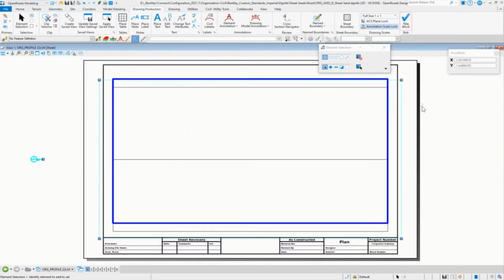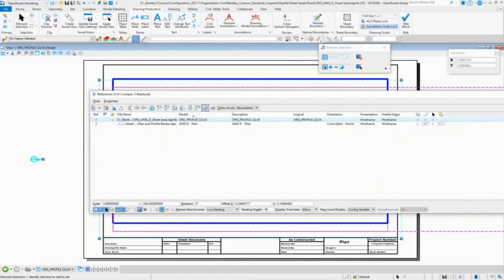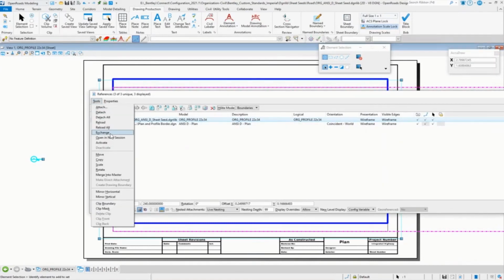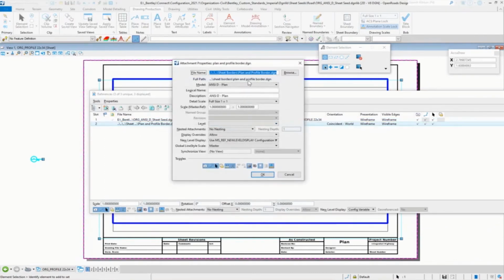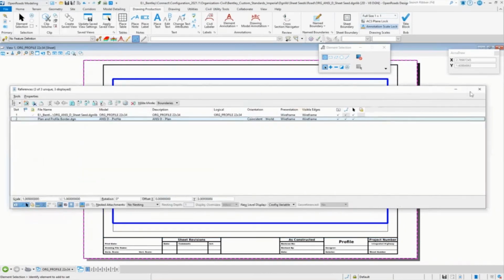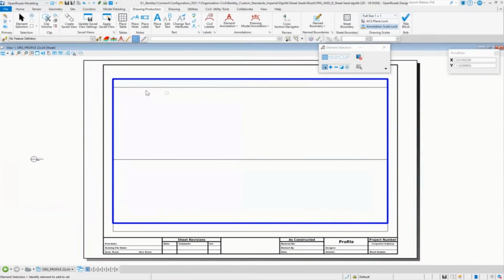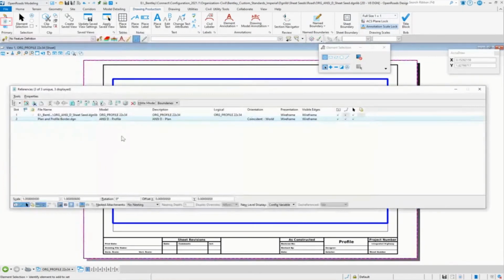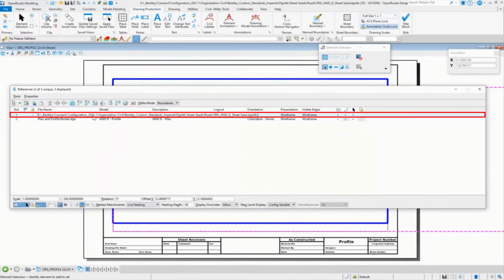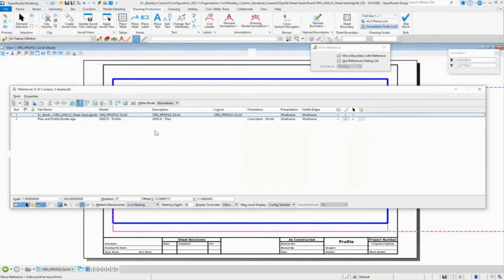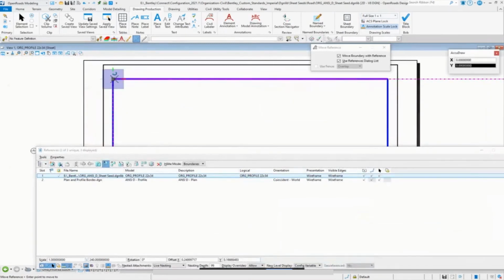Let's put in our title block and go into the references. Hopefully this doesn't get too monotonous for you, but it's a different process for each one. Let me go into the border here, set the plan, and we'll set it to profile, not really much of a difference. You see there's a little bit of a shift in that, and I closed my reference and I shouldn't have. So I'm going to select that, do a move, and move that up there.